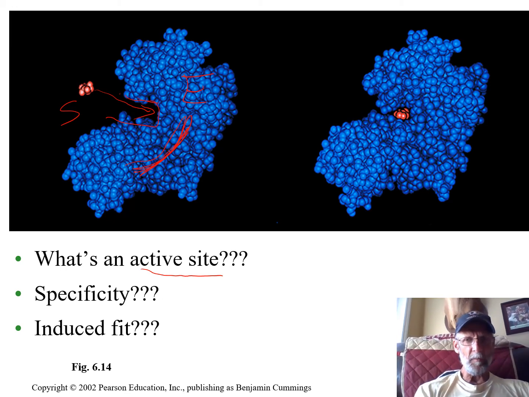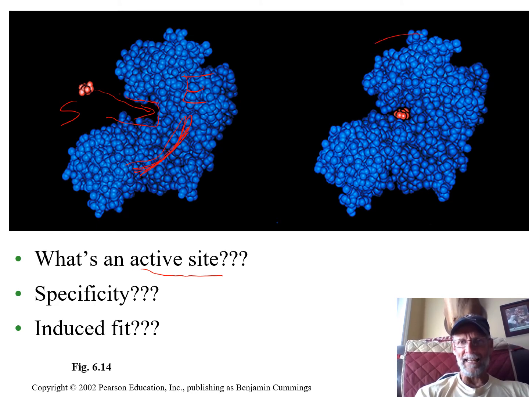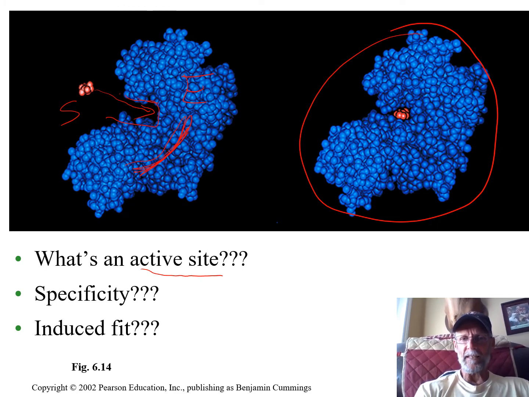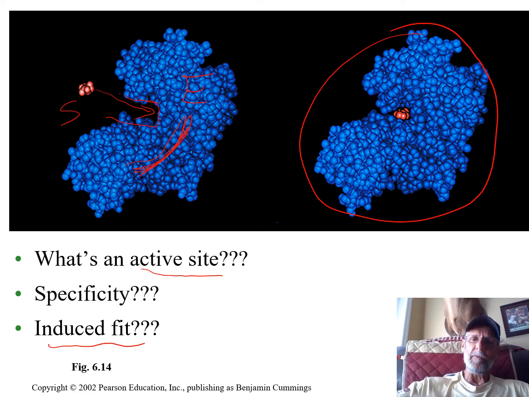Now you notice another important part of how this works. When the substrate fit into the active site to form this enzyme substrate complex, a complex is two or more things stuck together, there was a little shape change. You can see this enzyme is kind of squeezed down on the substrate, and what you can't see is that the substrate is actually, in this case, being bent a little bit. This aspect of how enzymes work, that involves a fit where there's a little shape change, is referred to by the term induced fit. It's not in your EOC syllabus, but you're going to bump into it, and there you just did.